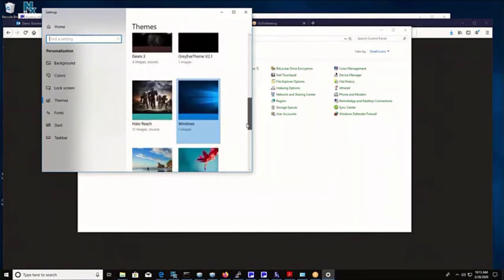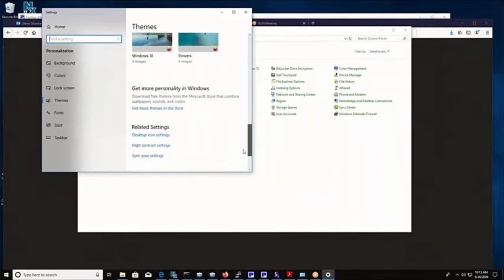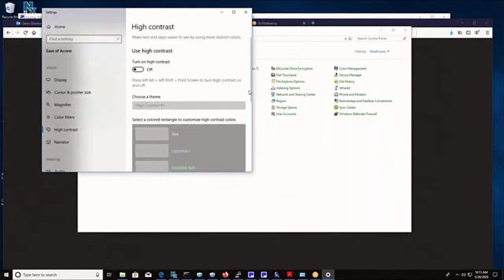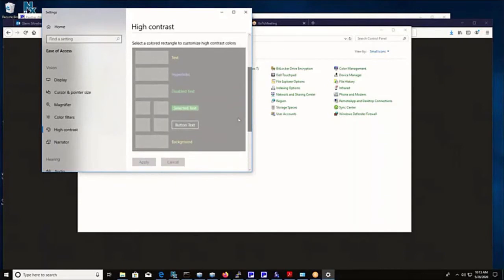One of the things that you can change for your theme is what's called high contrast settings. High contrast settings is the only way you can actually change the colors of the individual widgets. And if you use high contrast settings, you'll get that old style look, a little bit of it anyway. This high contrast dialog, which lets you change colors, is grayed out because I don't have high contrast settings, but this is essentially equivalent to what I just showed you for Windows 3.1.